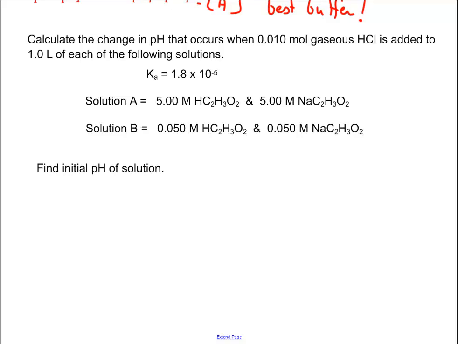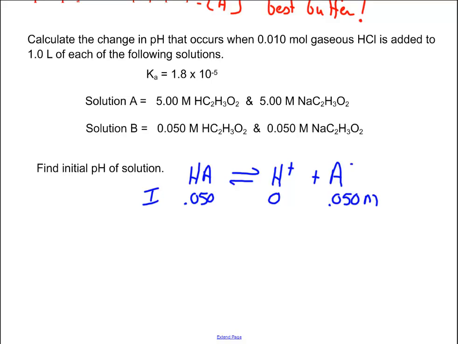If I take a look at what's going to happen when I use solution B, again, I have the acid dissociating to form hydrogen ions and the anions again. This time I have 0.05 molar of my acid, and I have 0.05 molar of my anion. I'm going to add the same amount. It's going to do the same thing. So if I put 0.01 molar for hydrogen ion, it's going to react with the anion. So this is going to be 0.05 minus 0.01. And my acid is going to increase because the hydrogen ion combines with the anion, so I have 0.05 plus 0.01.